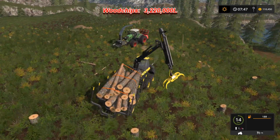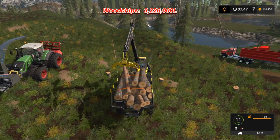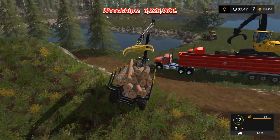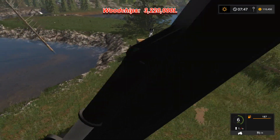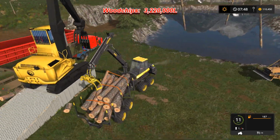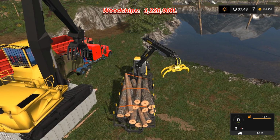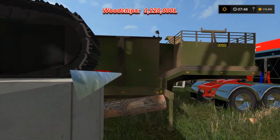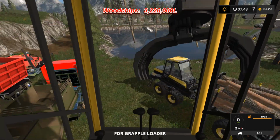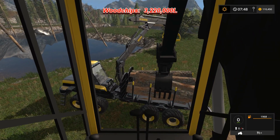Okay, this will be the last load on this site anyway. I'm probably going to end up keeping the buffalo. I don't see any reason why not to. I was hoping to, you know, have the grapple loader load the logs directly onto a truck and trailer, but we may need to truck some logs with this thing.